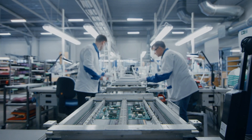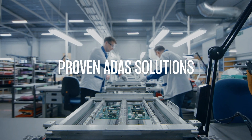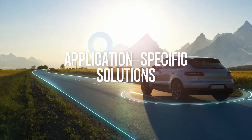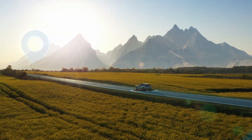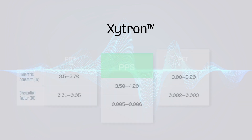Avient's laser-weldable ADAS materials portfolio overcomes every design, performance, and cost challenge radar system manufacturers face. We enable our customers to develop final products that exceed OEM expectations and set you apart from your competitors. Our low dielectric constant and DF ZITRON PPS for radomes provides the high resolution and reliability of PEI at the cost of standard PPS, while customers who prefer PBT can select our Arnite alternative.